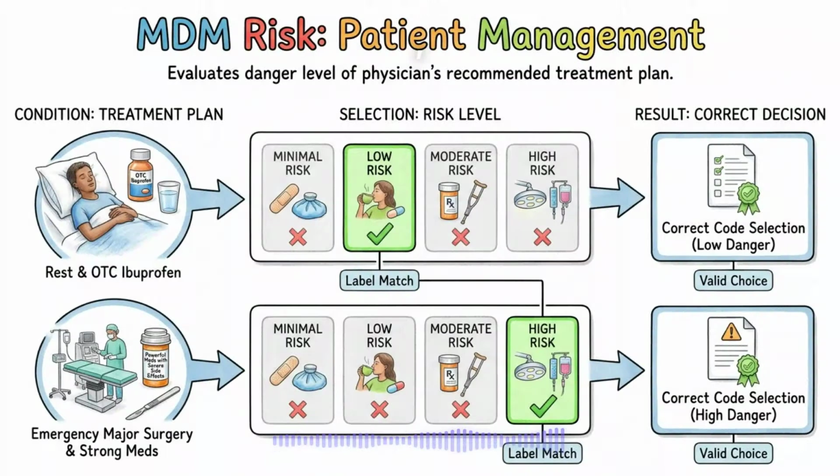morbidity, or mortality related to patient management. This evaluates the danger involved in the treatment plan the physician has recommended. Recommending rest and over-the-counter ibuprofen carries a very low risk to the patient. Conversely, prescribing powerful medications with severe side effects, or deciding to perform an emergency major surgery, carries a high risk. The exam will frequently test your ability to correctly identify the risk level based on the specific treatments listed in the provider's plan.